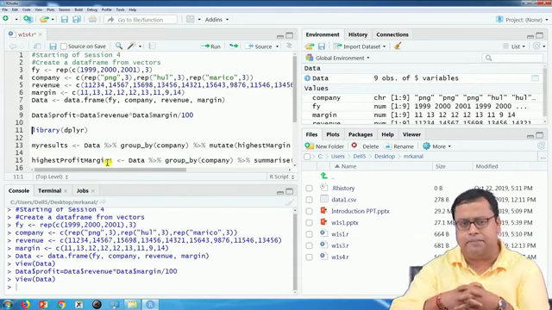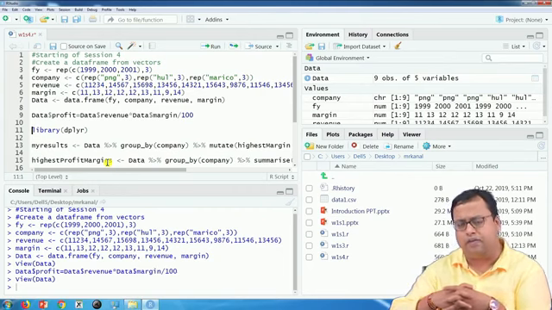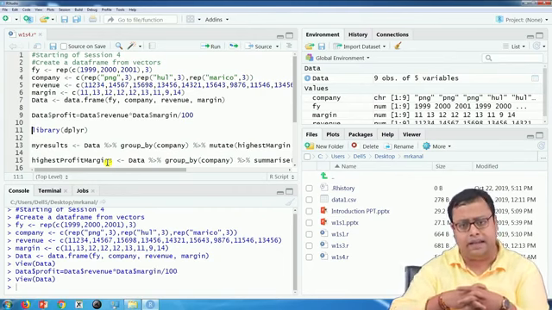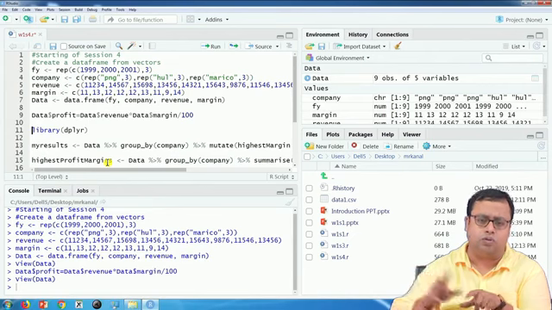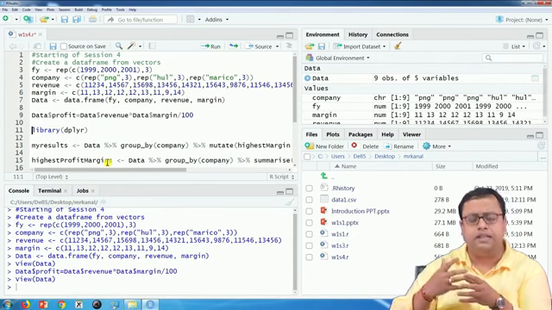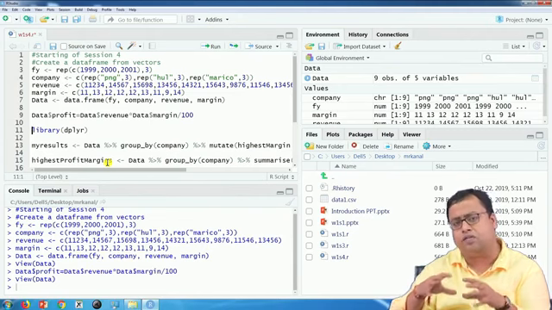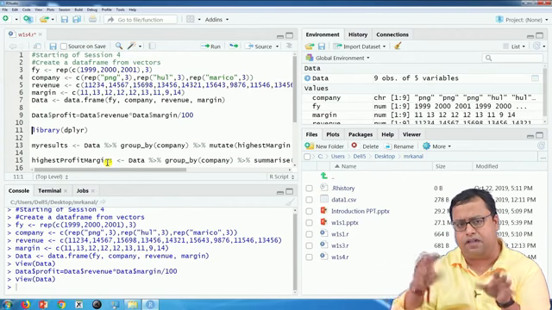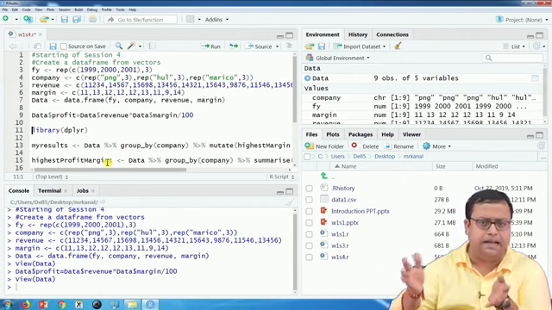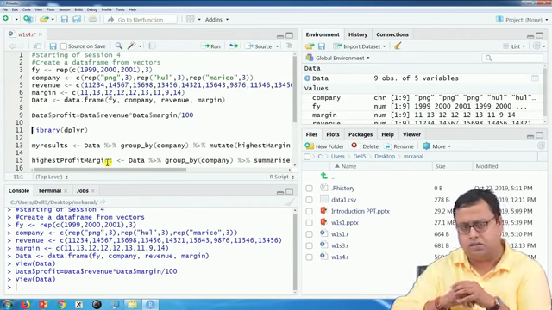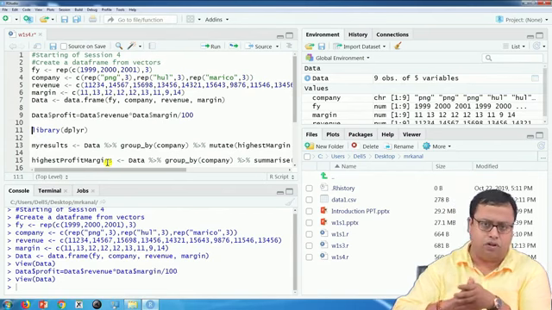Similarly, here there is a library called dplyr, and oftentimes you will not know the library name. You might also go and search in Google for what you want to do, and based on that you will find out the library and the code. These codes are not written by me; I have taken them from somewhere, changed them as per my need and then kept them here. That is what you also have to do.